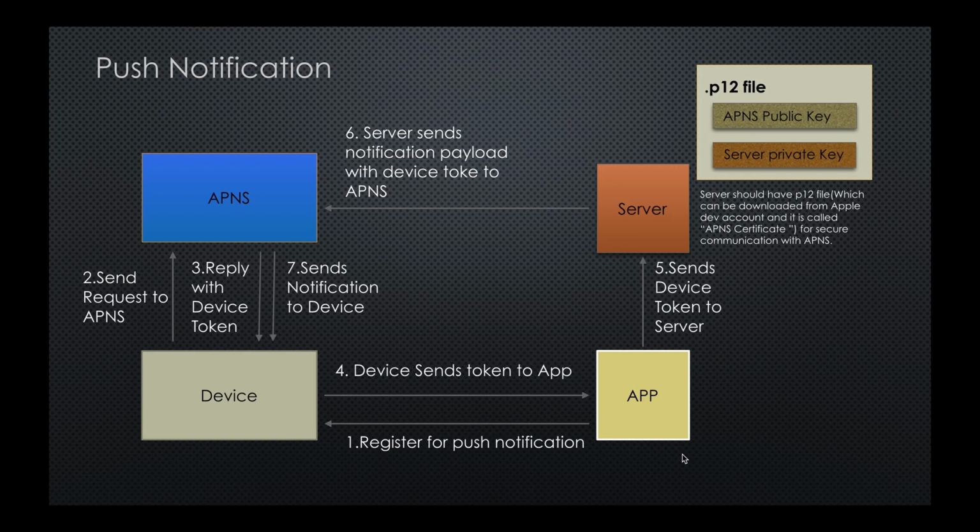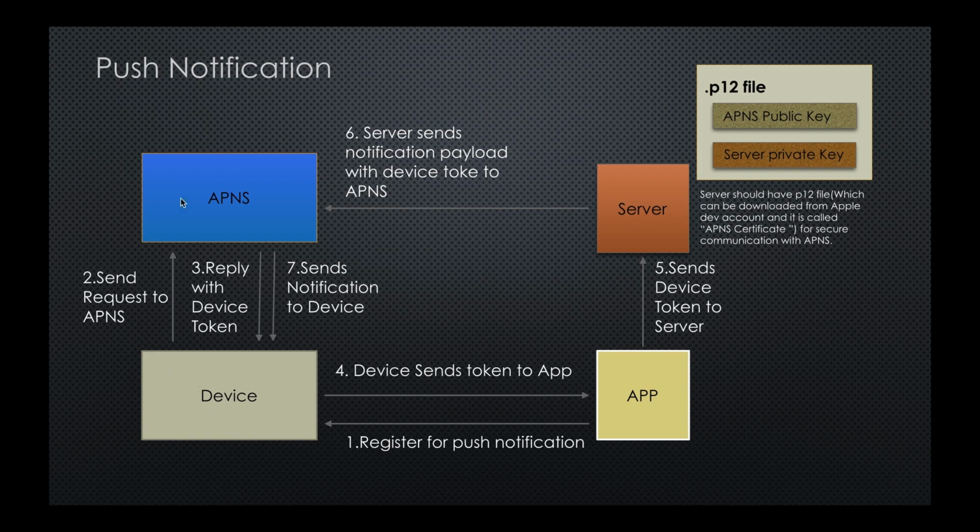So here it is. Let's say this is your app inside a mobile, and you want your application to receive push notifications. So how would you do it? The first step is you have to register for the push notification. So the app will register for push notification in the device. This is the device, okay? The app will ask your device, hey, I want push notification in my app, so please register for push notification. Device will say, okay.